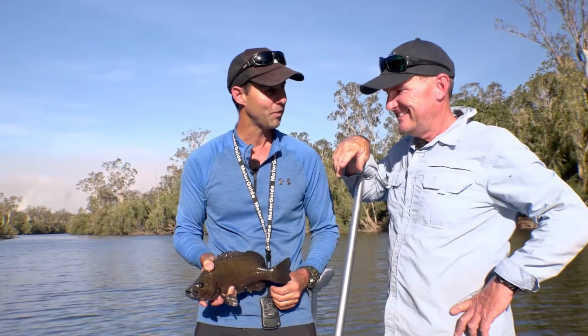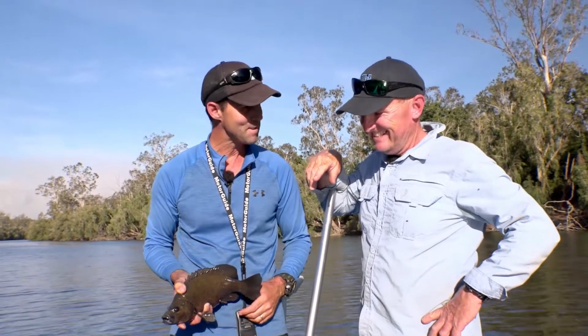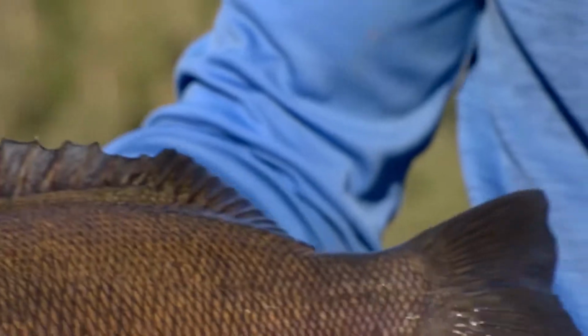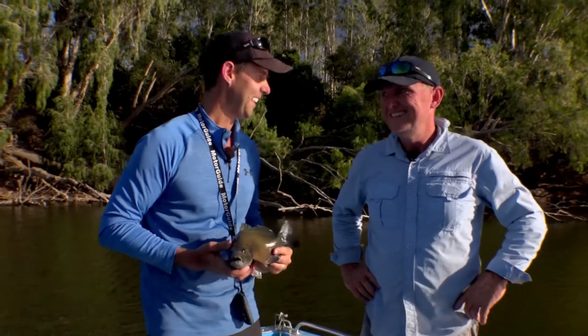I think you've got the old 3 to 6 kilo? Yeah, 2 to 4, I think I'm a little bit underdone maybe. But I'll take one of these for fun. Oh yeah, good work, man. That looks so cool. Jace, with the sun getting low, on that note, I reckon we end the freshwater leg of the adventure, head back to camp, and tomorrow it's all about getting back on the road and heading to the salt.